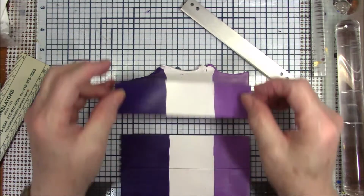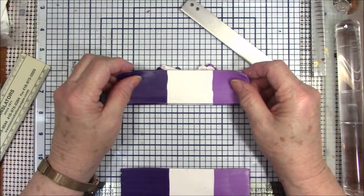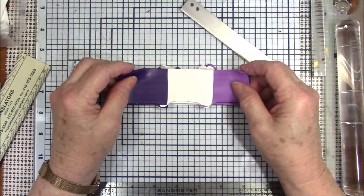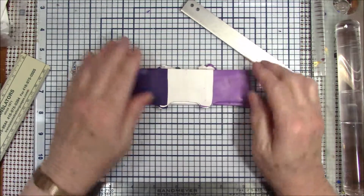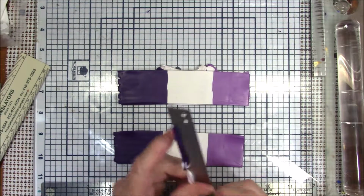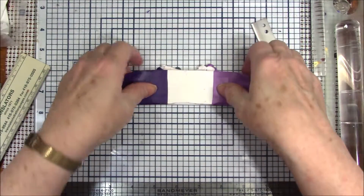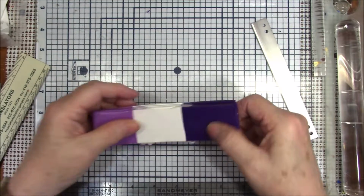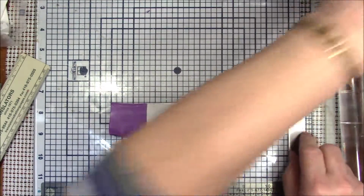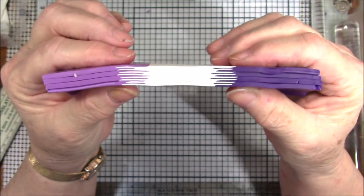And what you're going to do is stack these on each other. Let me just cut these little nibs off and make it a little bit easier to work with. And I'll do the same thing on the bottom one. See those little places where I pinched? I'll just cut those off. And you see what we have is this kind of cane.